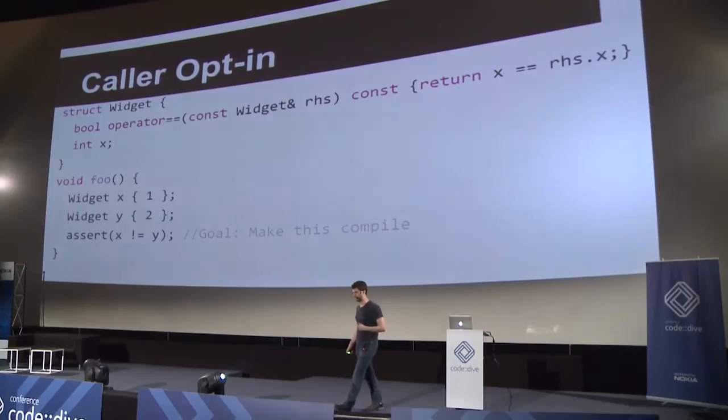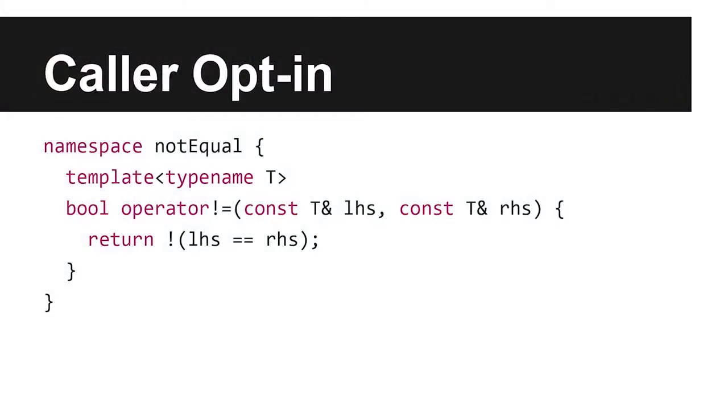Implement a free function, yes. So I can do a free function, and in fact, that's what I'm going to do. So I namespace my function for a couple reasons. One is it's just kind of nice, because otherwise if you don't namespace it, then everything in scope automatically would get not equal. But if I write this free function, I can write not equals in terms of equals. And you can imagine the standard library actually does this with std::relops.